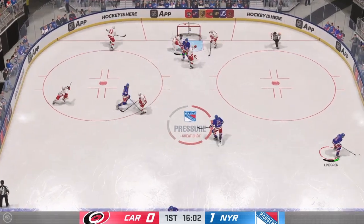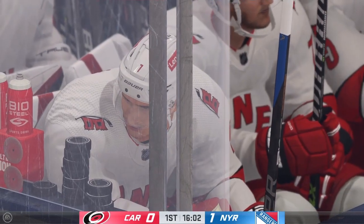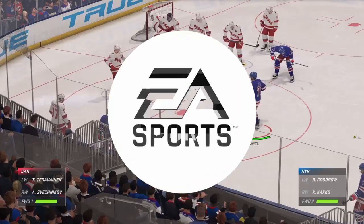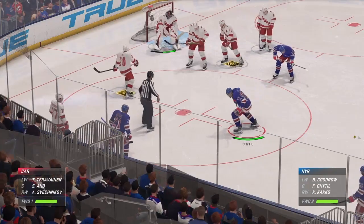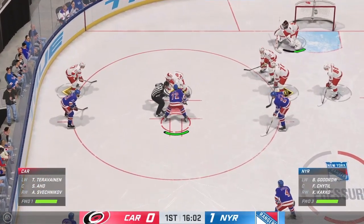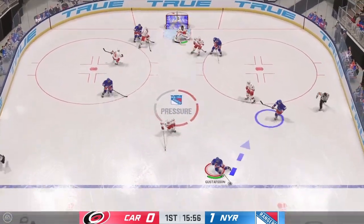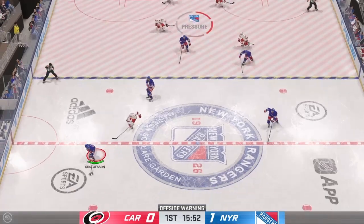The goaltender gets to the top of his crease, makes himself look huge, and is extremely aggressive to be able to make that stop. Orlov's been struggling to put up some numbers, and it can be frustrating to head into a pointless streak and continue. When that happens, you start to get down on yourself. It can really affect your confidence. You got to focus on the little things and try and keep good habits.